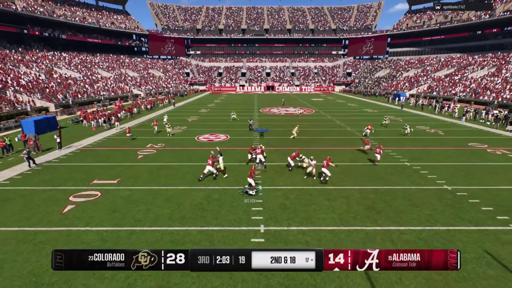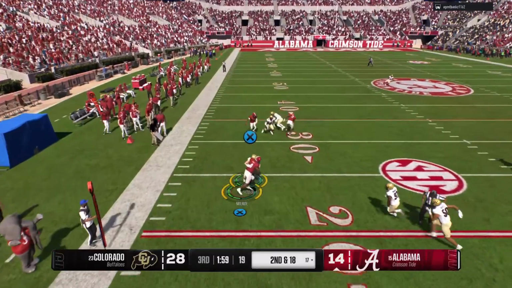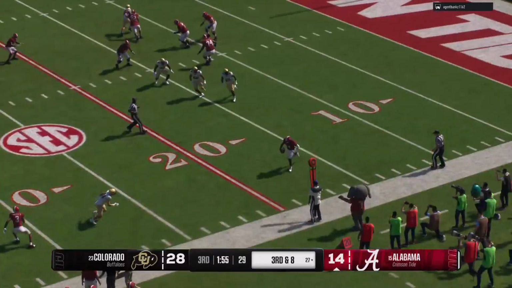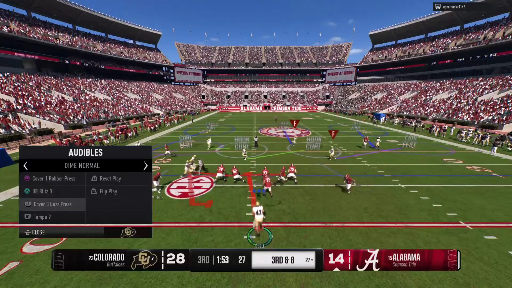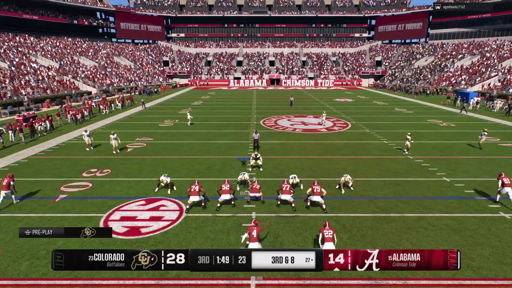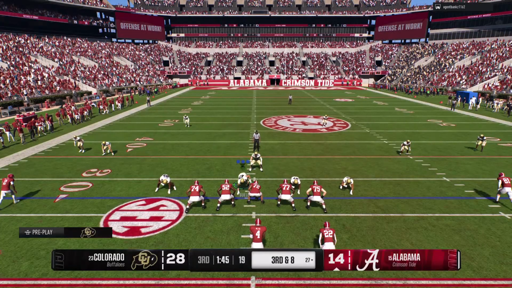Back to pass, it's Milroe. Still looking, on the move. They make the stop, but not before he takes a chunk out of what they need to move the sticks. And this offense can ill afford to come up empty on this drive, already trailing by multiple possessions.